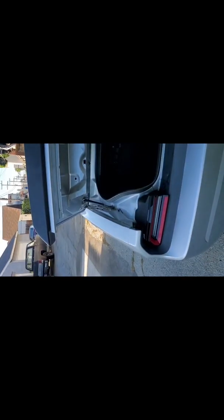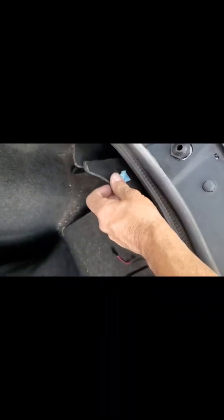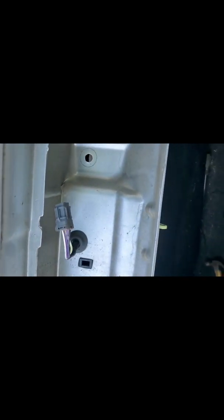This is what this looks like without it on. And these aren't bolted on yet, of course, because I want to make sure that wire that we see right there, those two are going to be able to be connected, and I can wrap them up and tie them down here and one over here away under this, so you can't see it. And then here's that connection. We're about to do an install, kids.